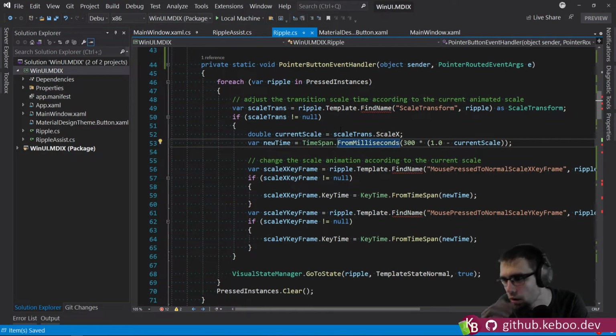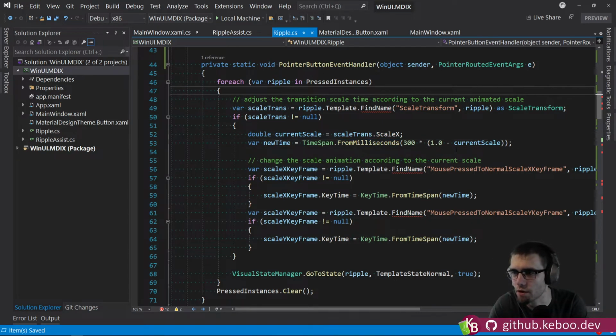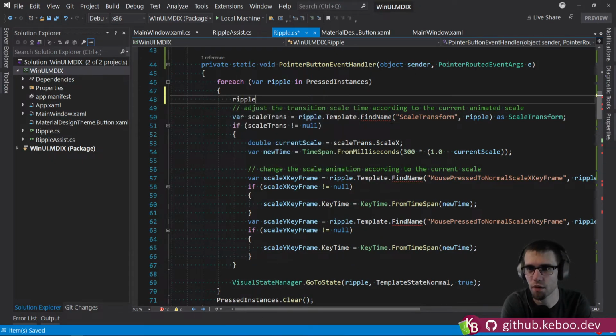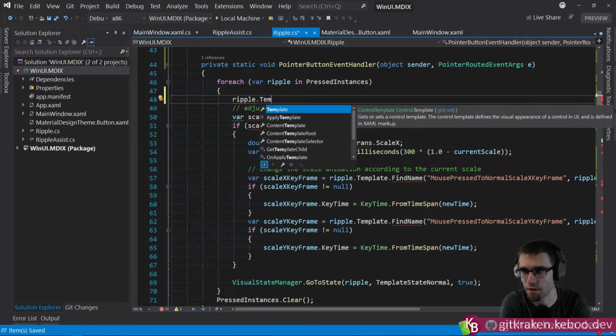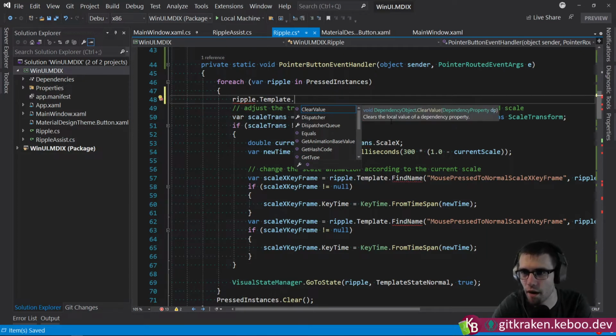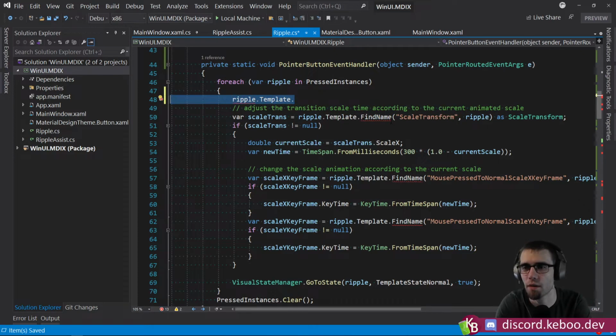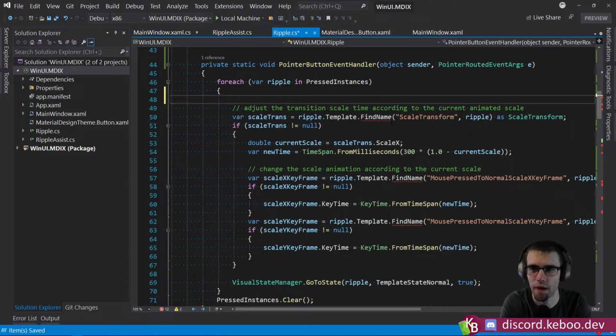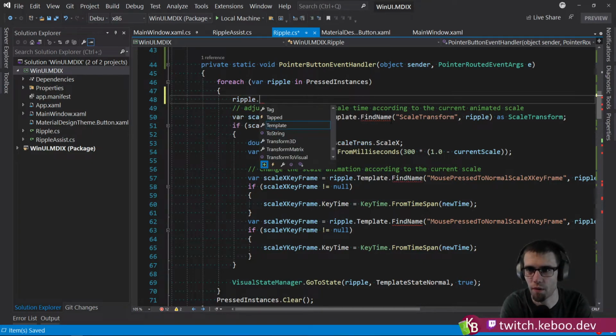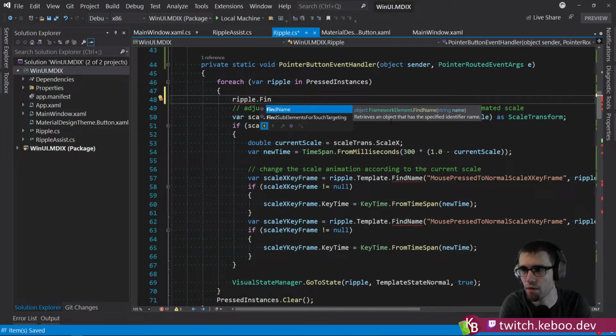Okay, so now we want to peruse our template looking for particular parts. So under Ripple, template is a thing. There's got to be some sort of find me the part. How do I get a template member? How about Ripple find name?